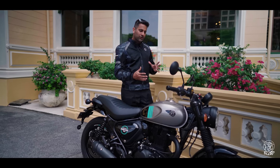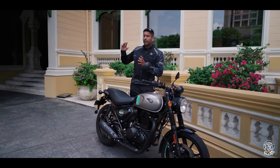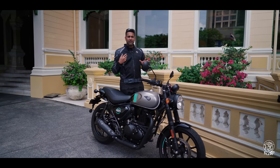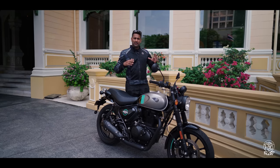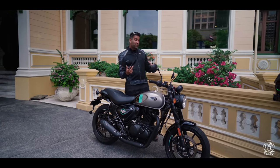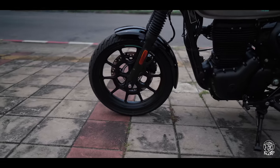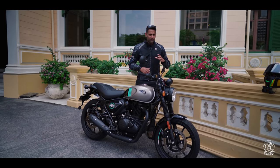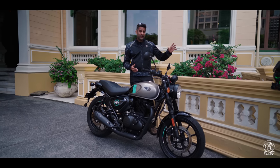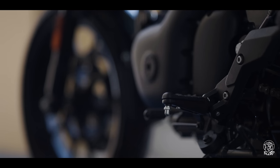The main aim for Royal Enfield behind this motorcycle was to tap into people who are fond of the brand but don't necessarily identify with either the Classic 350 or the Meteor, which is a focused tourer. This gives someone a chance to come into the Royal Enfield family with something fresher. It is by far the most compact, the lightest, and the sportiest Royal Enfield — the very first to feature a 17-inch front wheel. To live up to the sporty tag, they've also shed a lot of weight, coming in at around 181 kg wet — almost 14 kg lighter than the Classic 350, and with a wheelbase about 20 mm shorter.